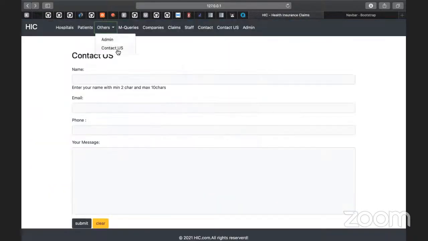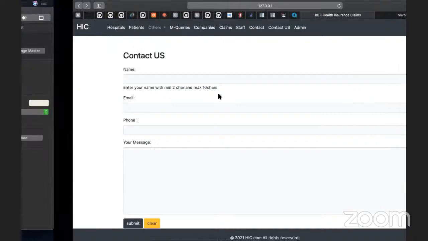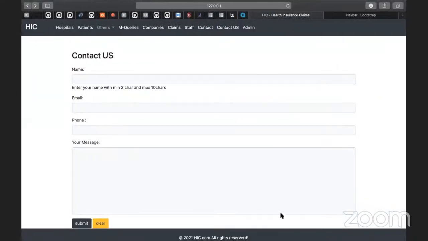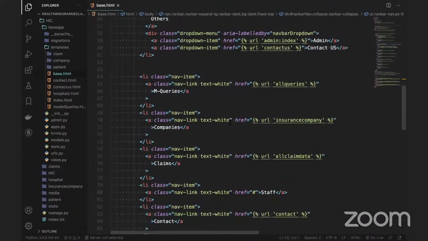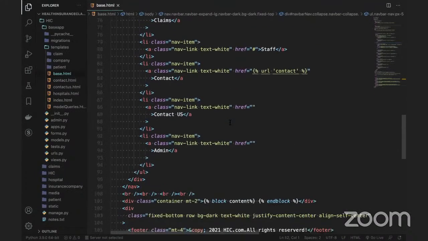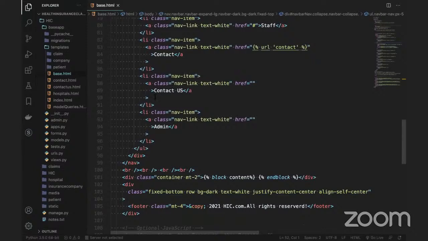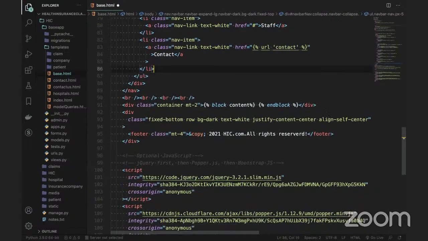If I click on contact us, I can go to the contact us page, something like this. So my point is that I will reduce the names here. Just a little alignment only, nothing much. So here this contact us we have done, and admin we have done. I will remove this. Okay, fair enough.